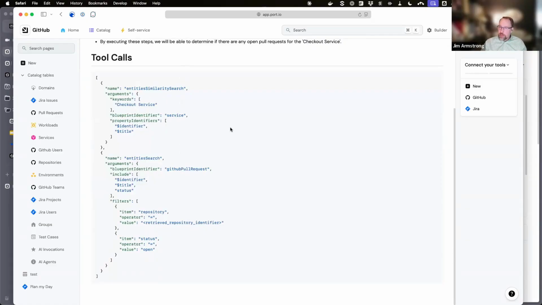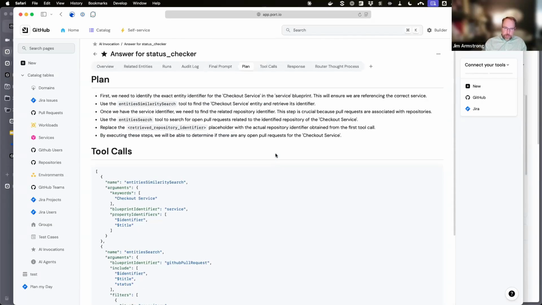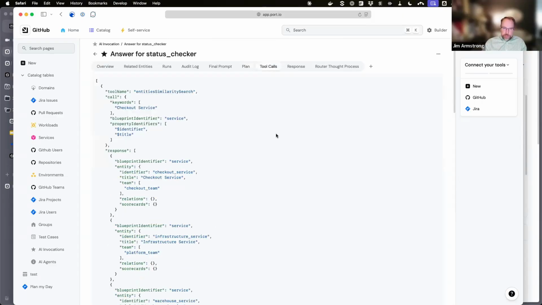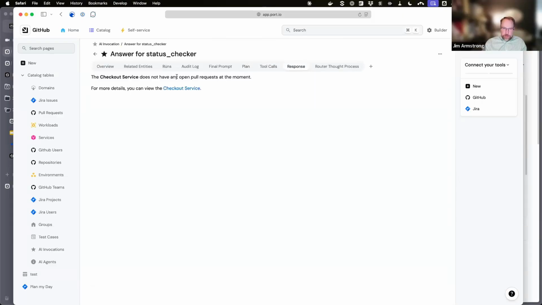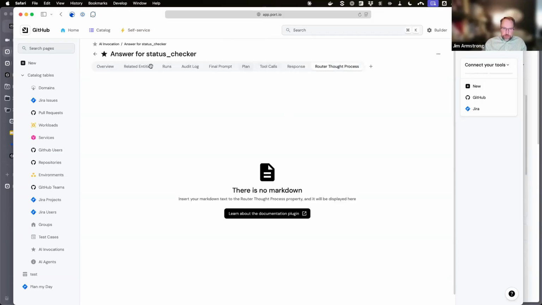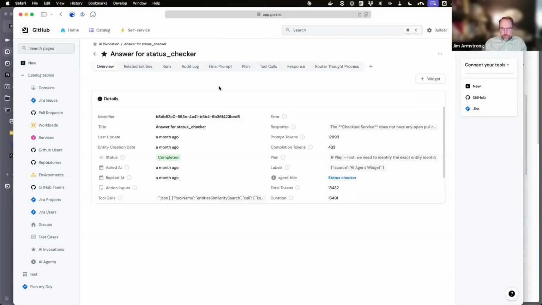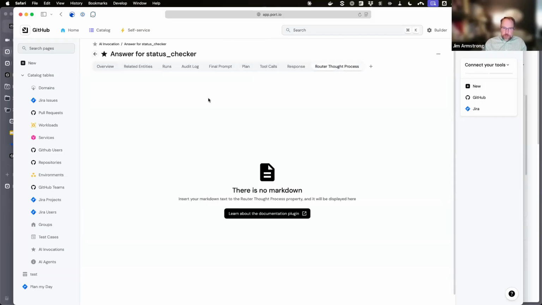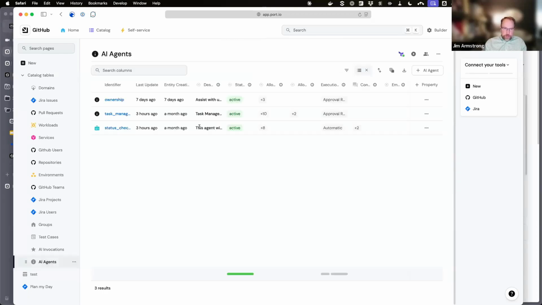If they're not responding the way that I think they should, then I can start to diagnose that here, and I can track who's using the agents and what types of things they're getting, and then see those responses there as well. So a nice way of being able to see these agents and really improve them over time, right? Track what they're doing and see how they do things.